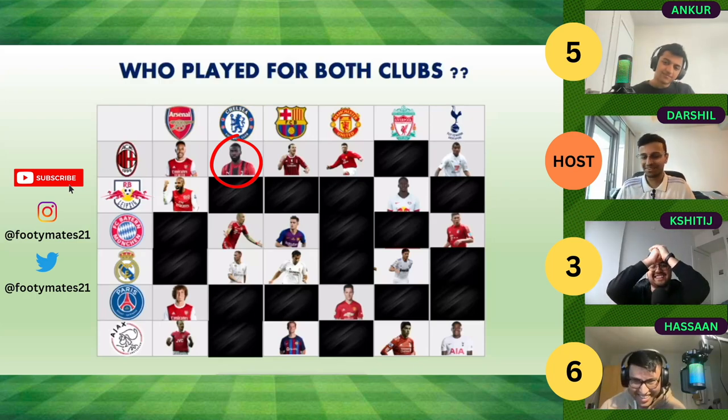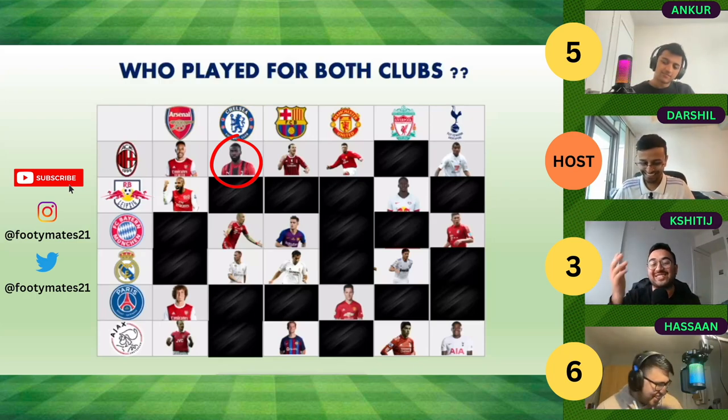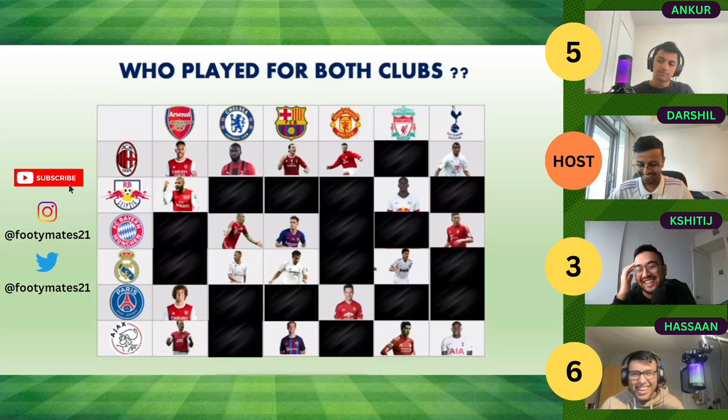I knew Shirish will know, bro. I knew, bro. That was the first one. I was just waiting for Hassan to not get it, man. Hassan's been blessed anyway. Ankur's turn, bro.